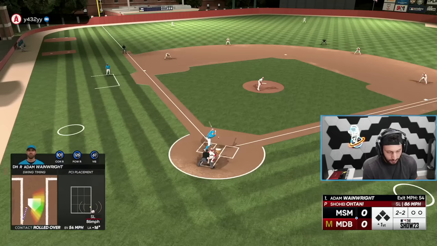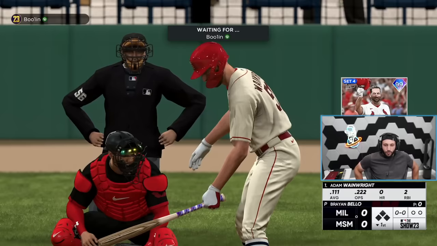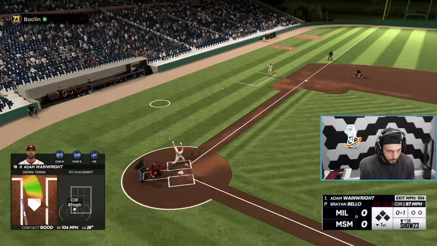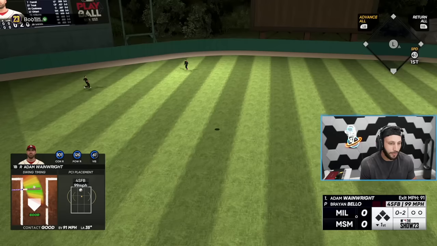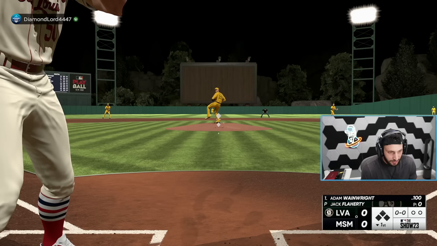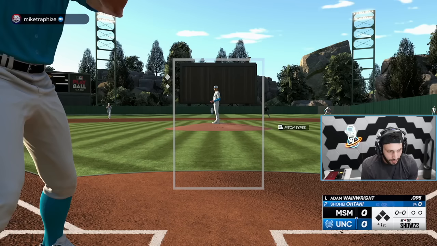This has to be the worst appearance out of anyone I've done for this challenge. A .111 average. I think I'm getting close to like 20, 22, 23 at bats so far. That was it. That was it, and I hit a foul. Now I'm gonna roll over again. If he robs this, I'm throwing my controller. Oh, it's not even close. Oh my God. This is worse than Jeff Bagwell. I'm hitting .095 with Wayno.